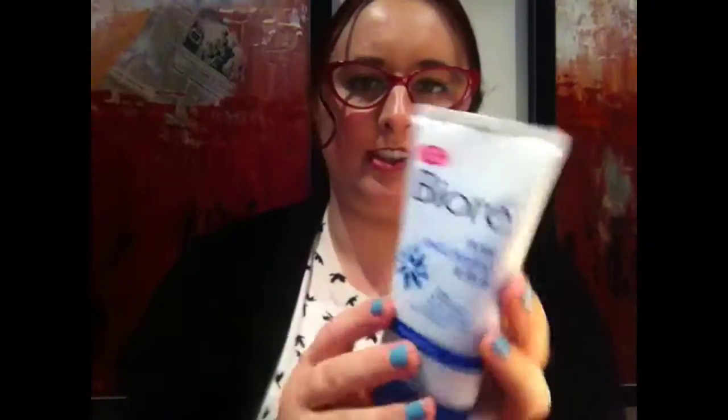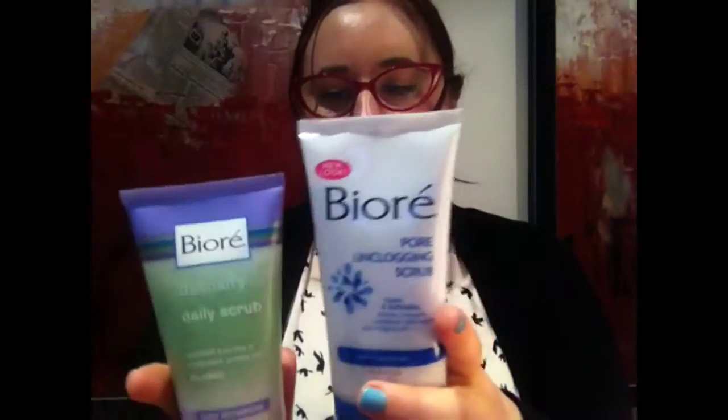The next things I got were both from Bjorg. One's an unclogging scrub and the other one's the detoxifying daily scrub. This is actually the old packaging — most of their stuff looks like this. When I was first looking for it, I couldn't even see it because I wasn't looking for this packaging. But I've used both of them before and I absolutely love them. They really get in and cleanse the skin. I use both of them daily. They're really good, and they're good for sensitive skin as well.